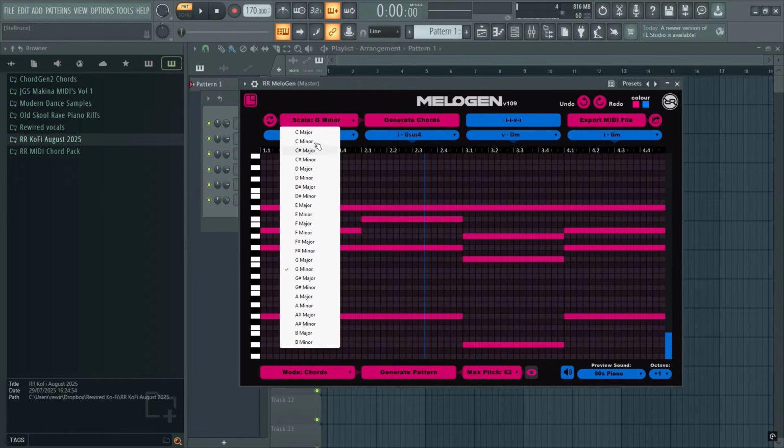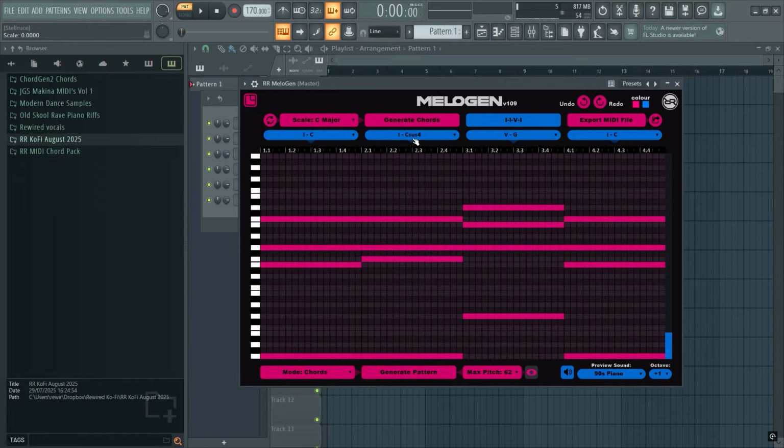Doesn't work so good in the minor scale, but if we go to a major scale, so that one might be better on a different chord. Yeah, loads better.